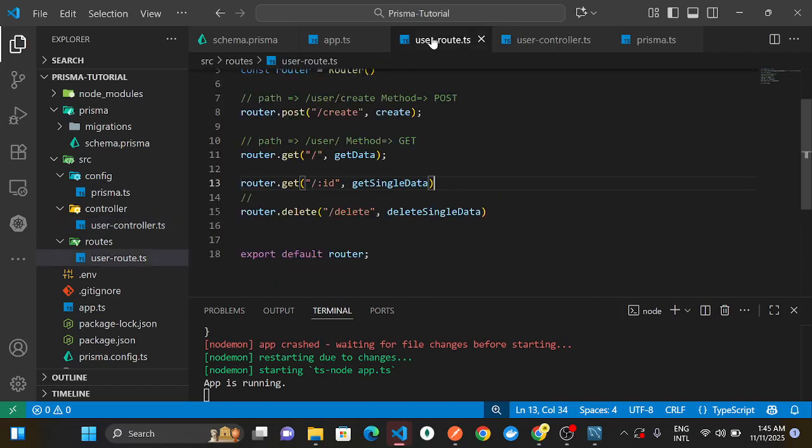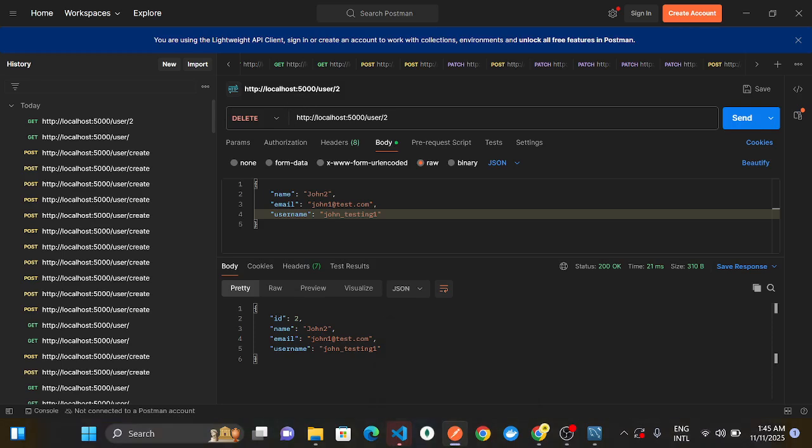So is it for the delete? What is it? Okay, for the delete function. So you can see for selected delete, and this is for the delete user delete.